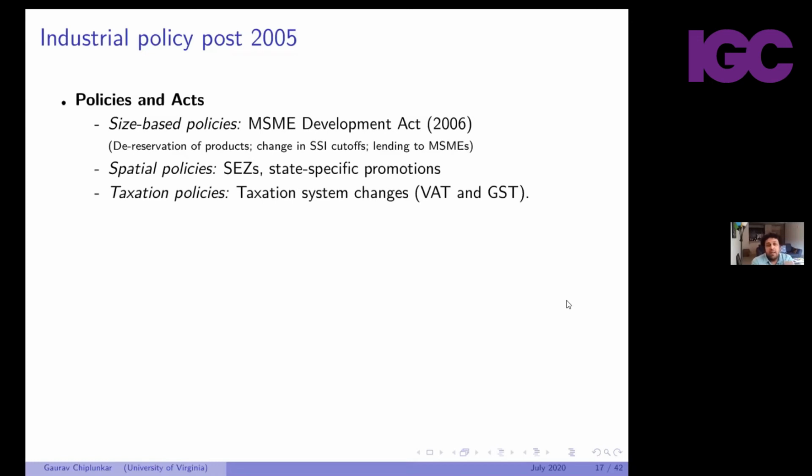So in terms of abolishing sales tax and moving towards VAT, that was very interesting because the whole point of going to VAT is that the cascading effect that happens in sales tax doesn't happen in VAT. Because with VAT, you only pay tax on the value added by you. So that works in two ways. One, it makes the tax system much more compliant. And the second thing, it also incentivizes firms to register with the government.